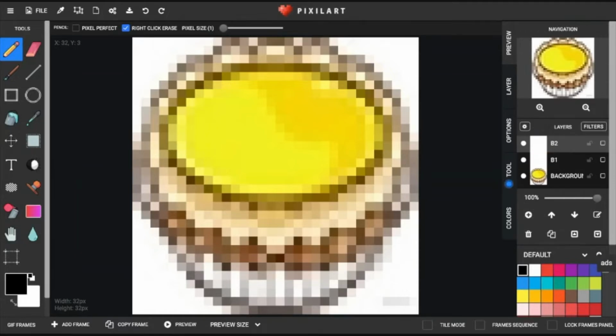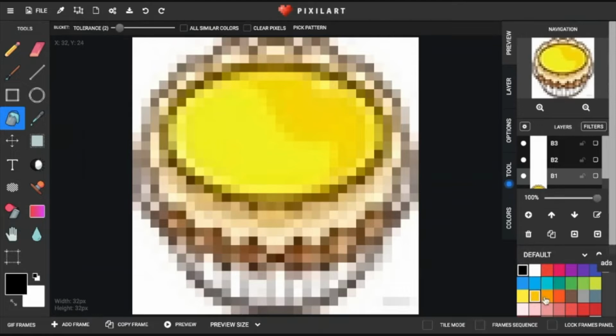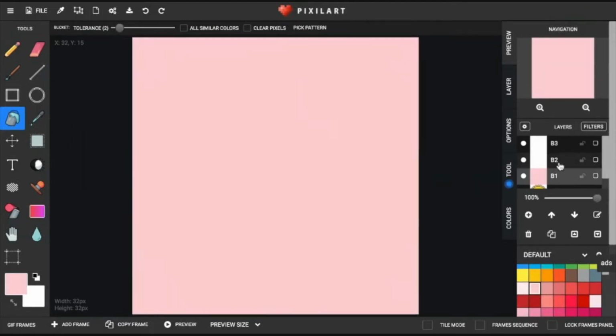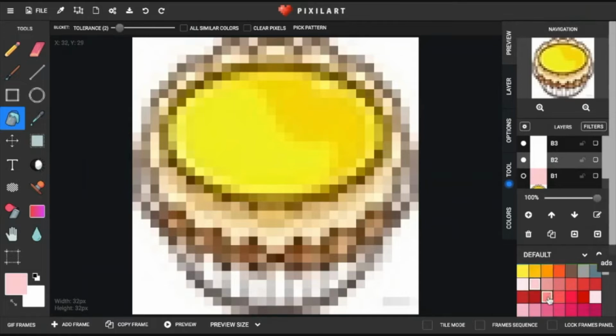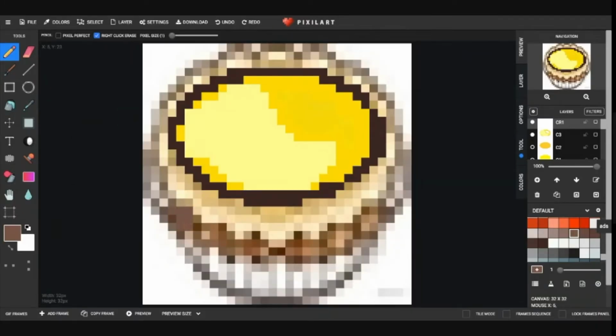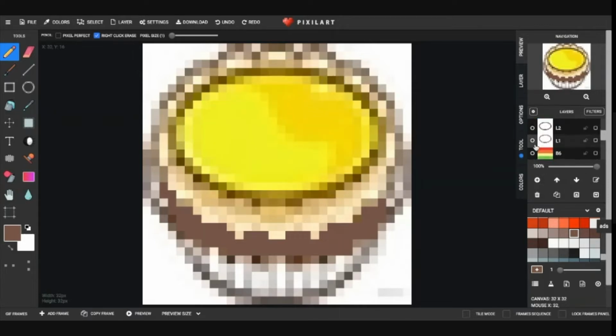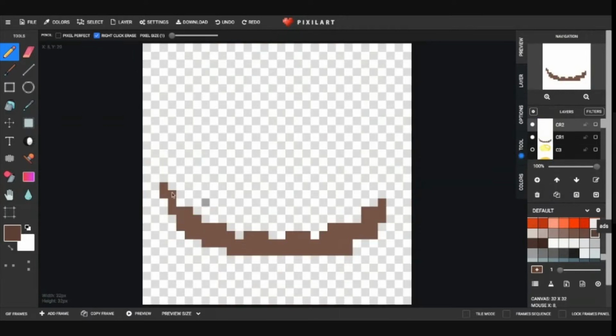Here on the right hand side, you press the plus button and then you can create layers on top of it. The first layers that I'm going to create are about background. So I have 3 variations, B1, B2, B3. So I changed the base layer into different colors like pink, blue, and maybe rainbow colors. And after that, I create a layer called crust, CR1. Basically, I need to use different colors to outline the crust of the egg tart. You need to basically create different layers that represent the different attributes of this image, and then maybe change colors to show the variation of the same attributes.